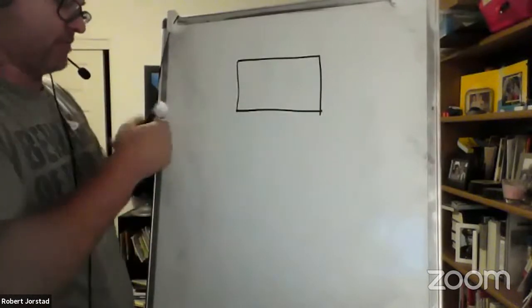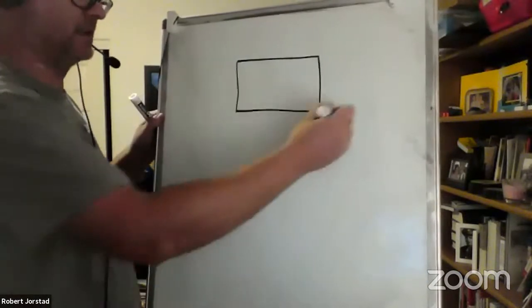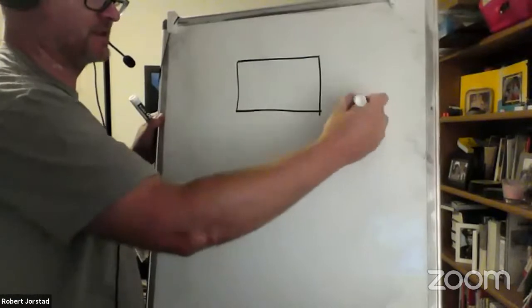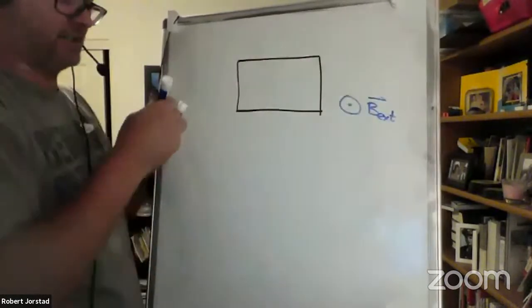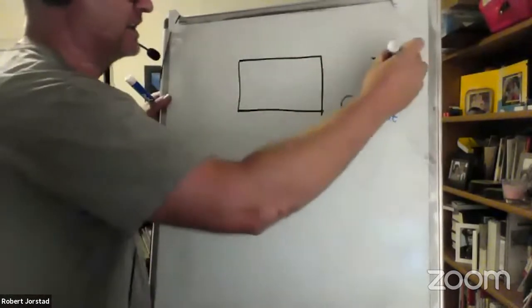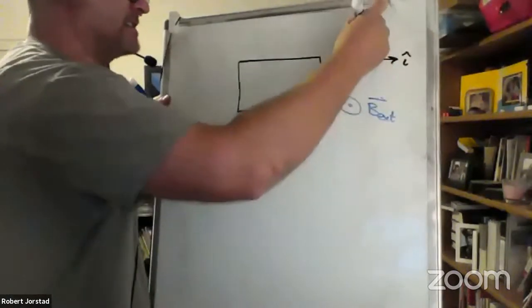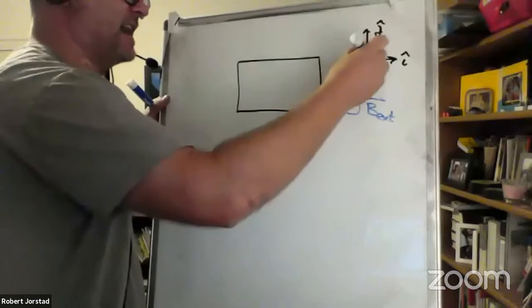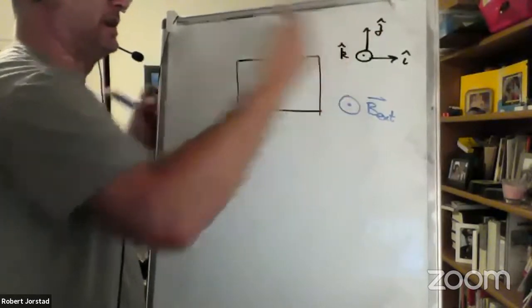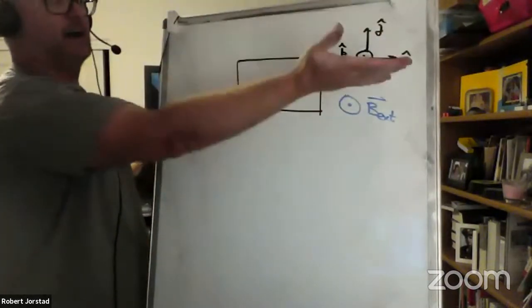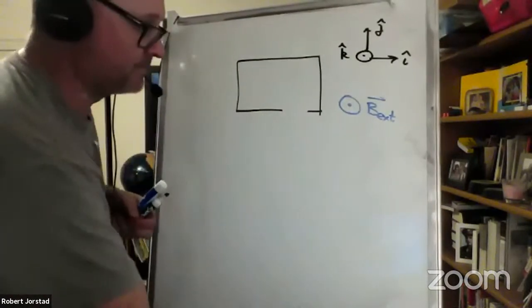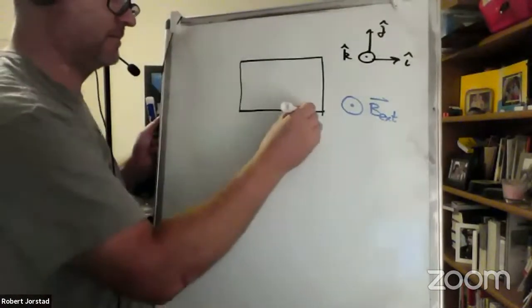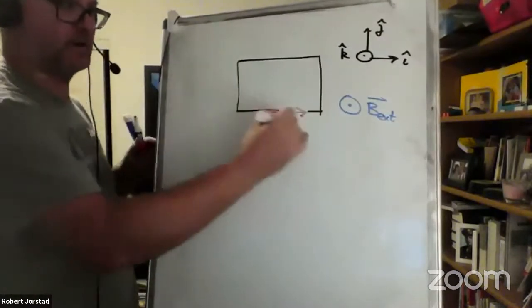So let's say we have a B field, and let's just say the B field is out of the page for some reason. Who cares, right? And then just to be clear, let's always put our coordinate systems on. Let's say this is I hat, this is J hat, and this is K hat. Check. Before we go on, does I go to J go to K? I goes to J goes to K. Got it. So let's say there's current flowing this way in the loop. All right, so that's the current.